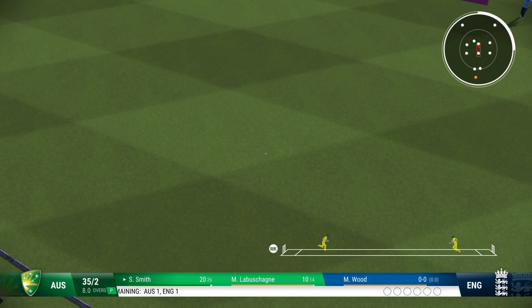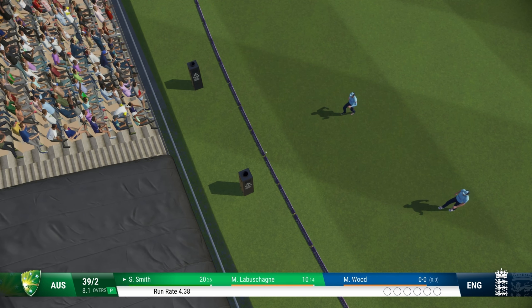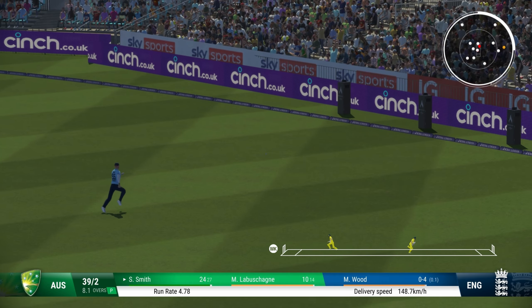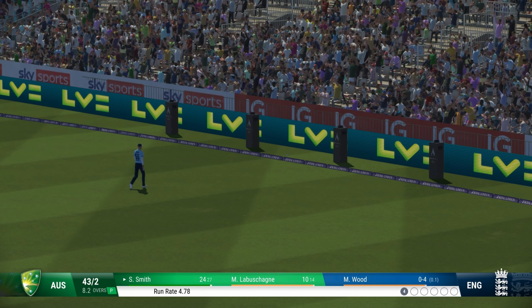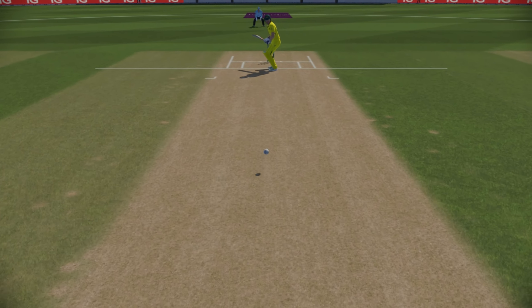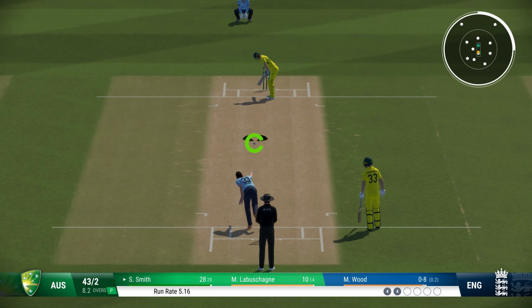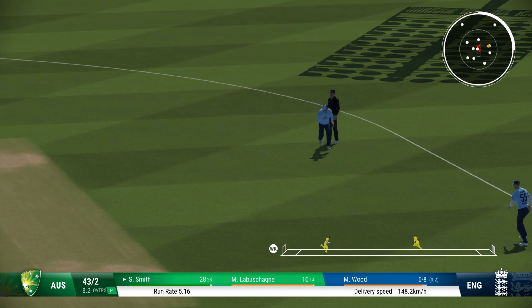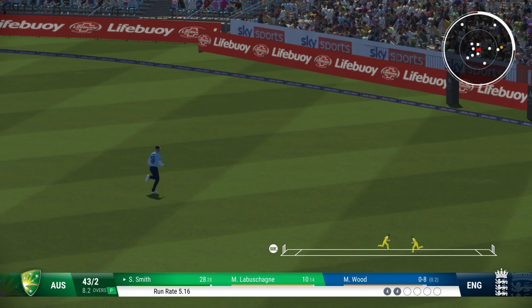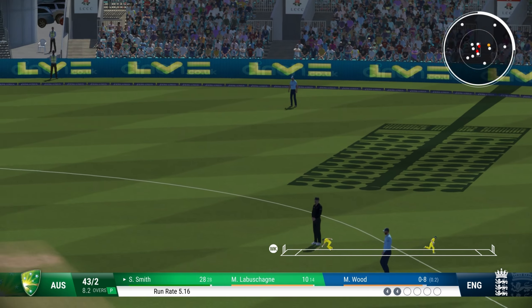Another straight drive — this one is the best of the lot, timed superbly. Despite the heavy outfield, it still reaches the boundary. Mark Wood bowls and oh, that's a Steven Smith special — those supple wrists hitting to the leg side, his favorite shot. We've seen it so many times. He does it again, this time over the fielder who dives but can't stop it — a couple more runs. Smith is picking up pace, reaching 30 off 29 deliveries.